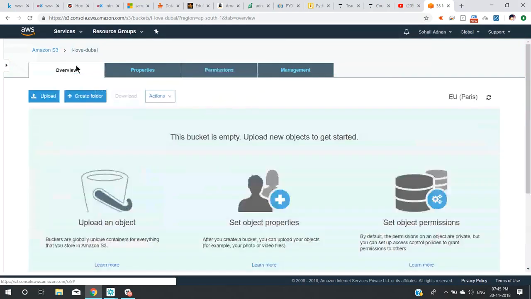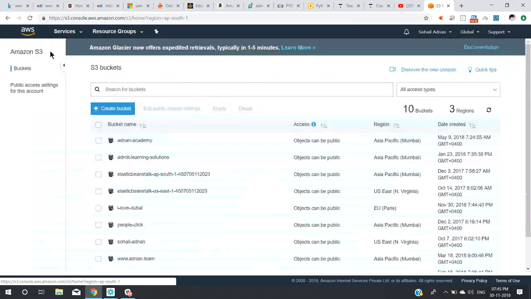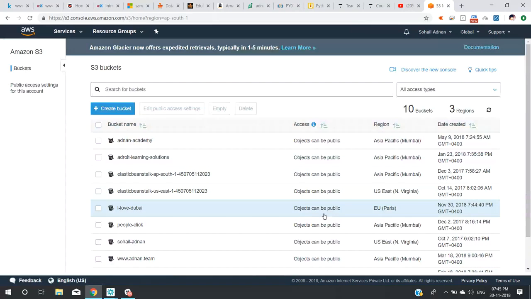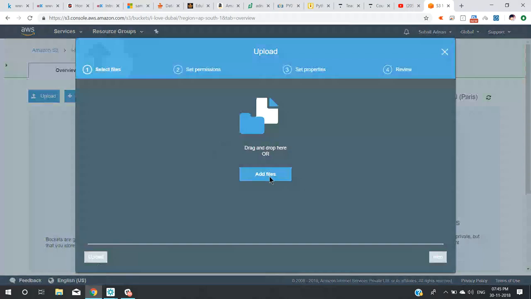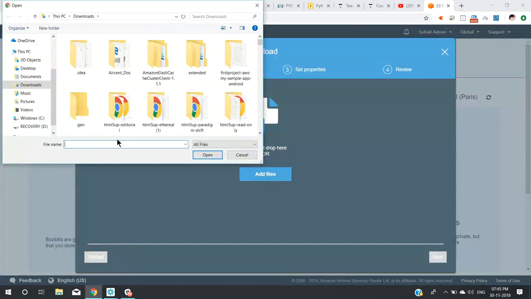That's it. If you go back, see, object is publicly accessible, right? So this is how you can expose this to public so that you can publish the content like we published our website, we published our video, right? So let me show you a couple of more examples here. I'll add a file.